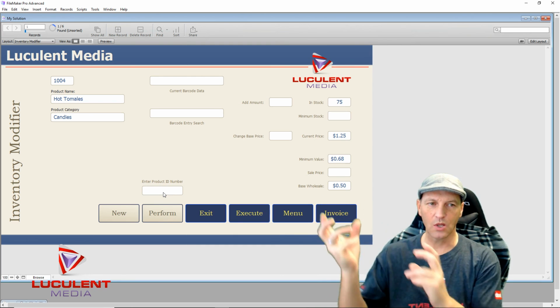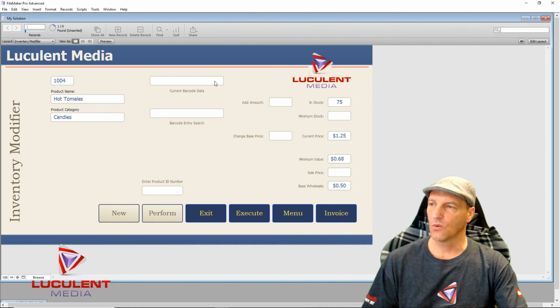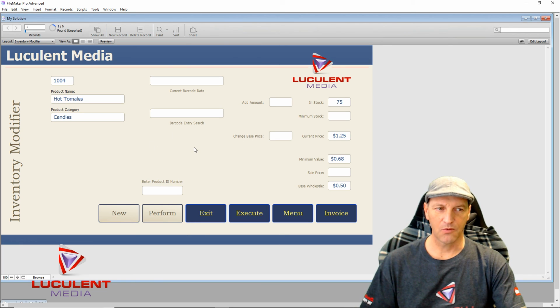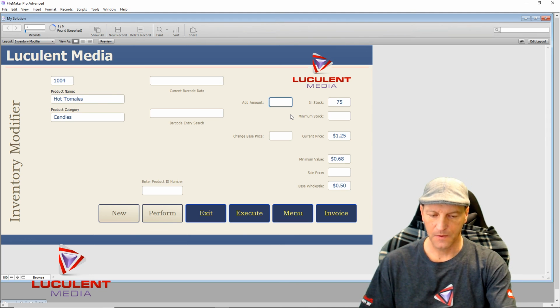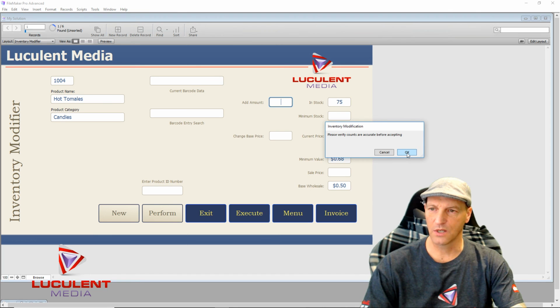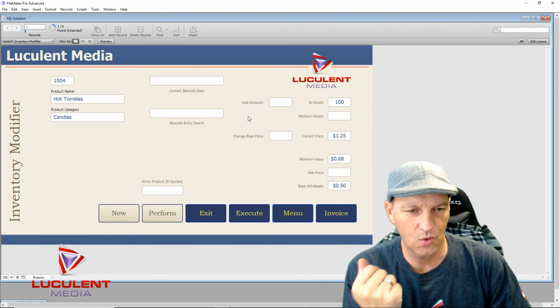We started lining things up. You guys can see kind of where we're going with this. We're going to do some barcode stuff and some barcode search stuff, so we're going to need that. We're probably going to need a perform button for that as well. I will fix this add amount button so that we can change the add amount without too many problems, so that if we do 25, it will automatically do it for us, and we'll figure out how to cancel should we decide that we want to cancel on that.